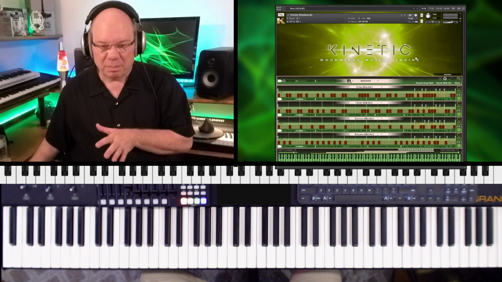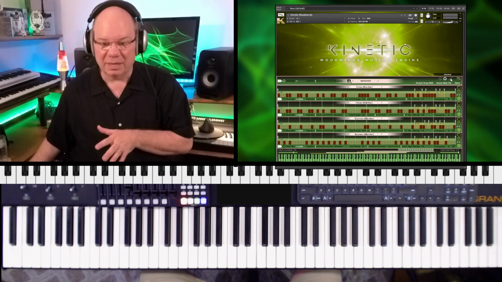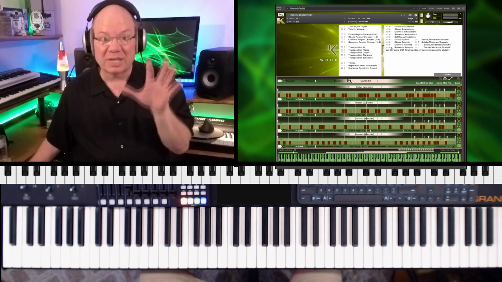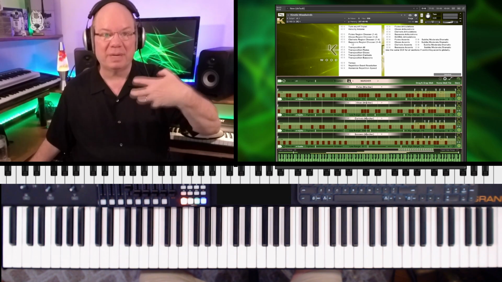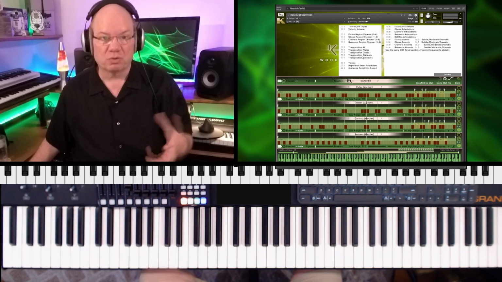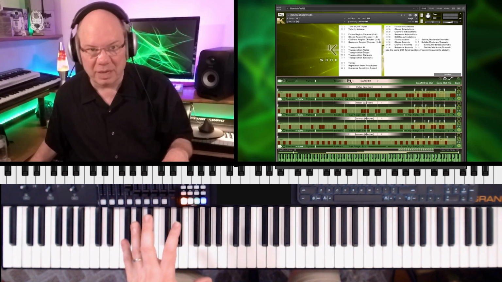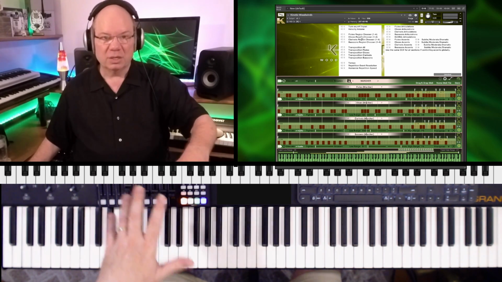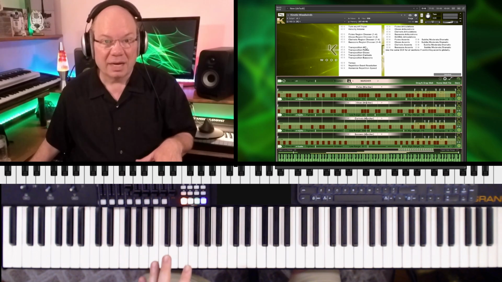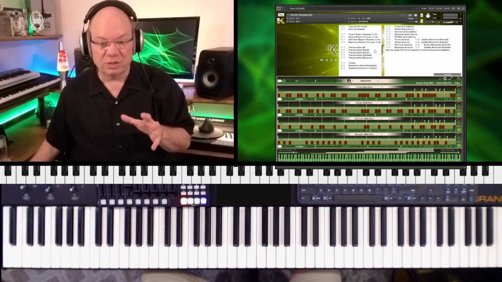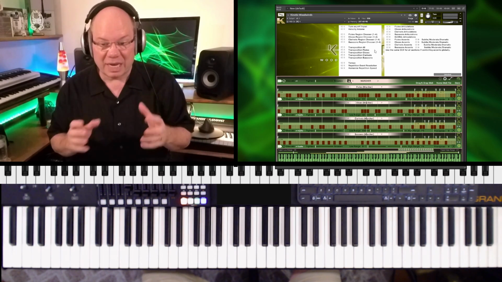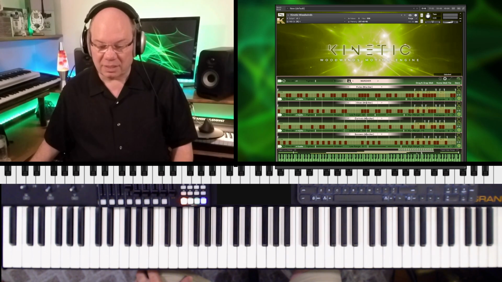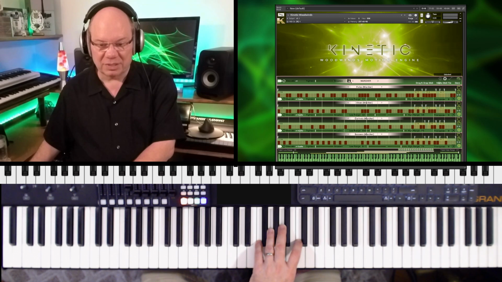You know, Kirk has really put a lot into this, even to the point where, if you click on this icon here, you can assign MIDI controls to just about every parameter to control through MIDI or through MIDI automation. And if you have a fader controller or button controller, you can go through and set this up to assign all of these different parameters to give you even more real-time control over this instrument. So we've got some triplets here, and this is an interesting feature.